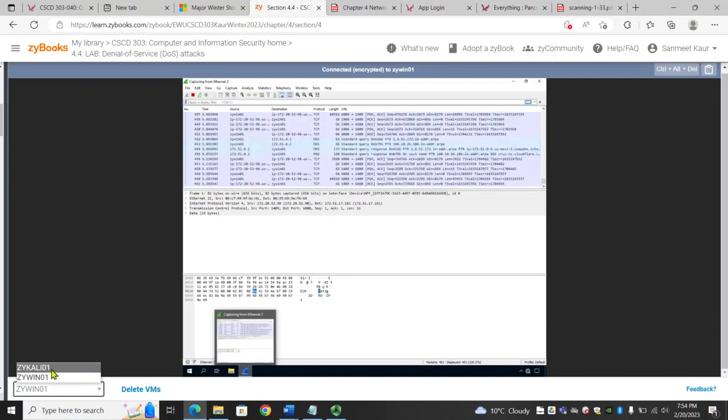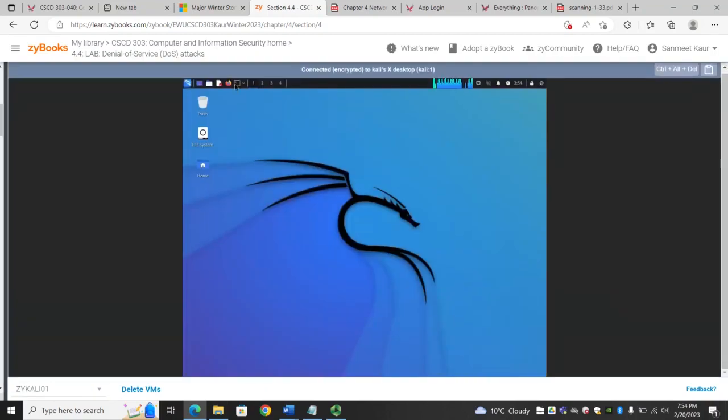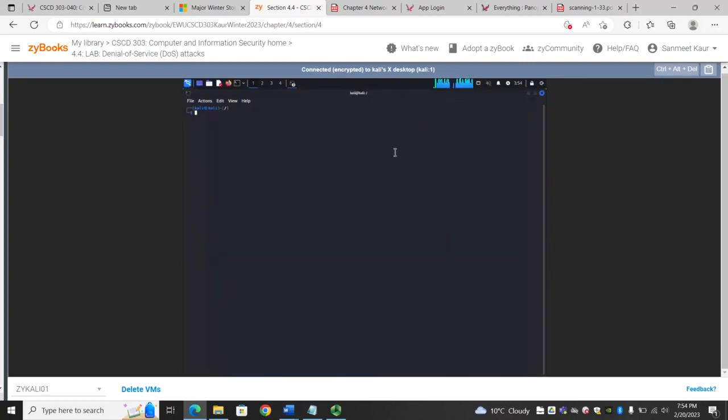Now we go back to the Kali Linux, and here we open the terminal. In this terminal, we are going to use certain commands and tools which will send some specially crafted packets to the Windows machine to launch a SYN flood attack.